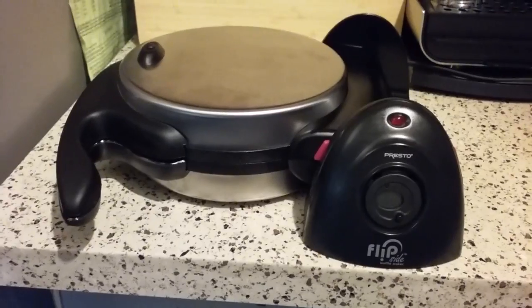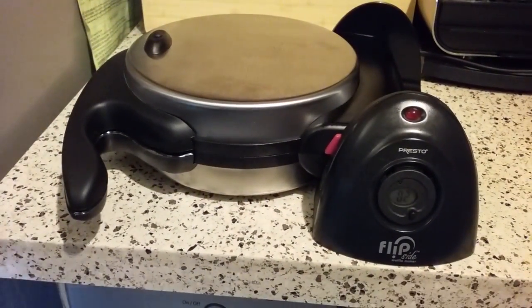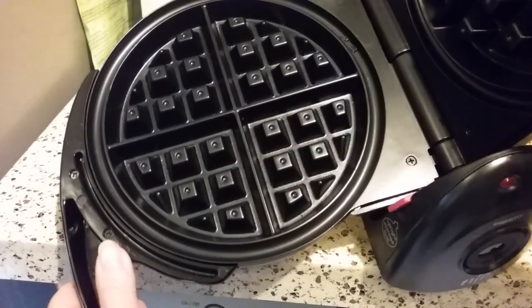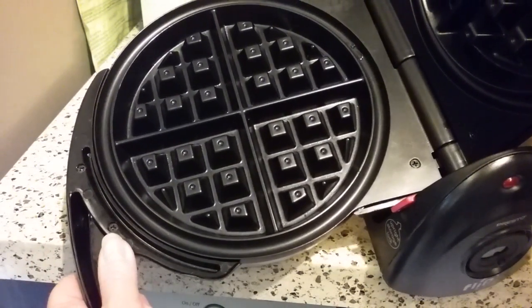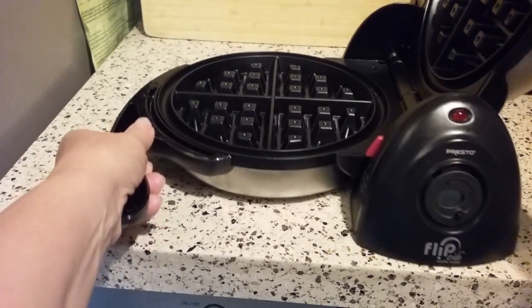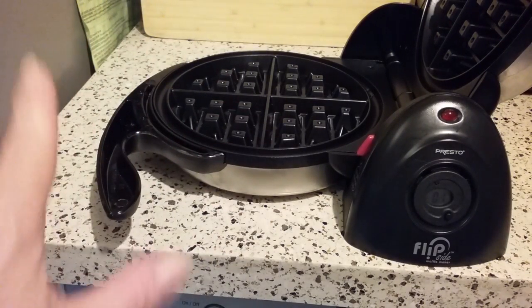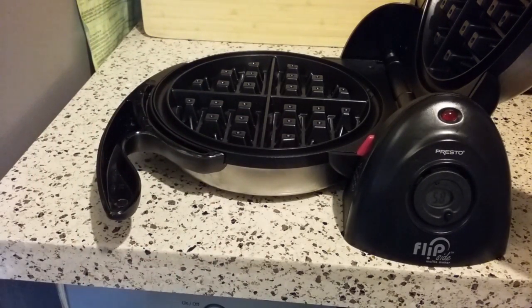So you'll see it flashing. It's counting down. When this gets down to just 1 minute left, you'll hear 2 beeps. And then when your waffle is finished and this times out to 0, you will get a series of 5 beeps. So we'll just let that run, and then you'll hear it as we go. This is what the inside looks like. I'm just going to tilt that up here so you can see the grates. They're very deep. Waffles that are baked in here come out at least an inch thick. They're big, fluffy waffles, but super crisp on the outside. There it goes. It's telling you there's 1 minute left.